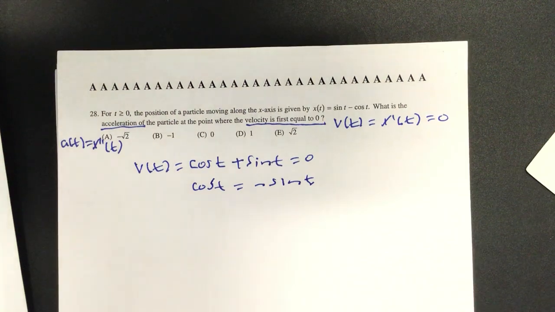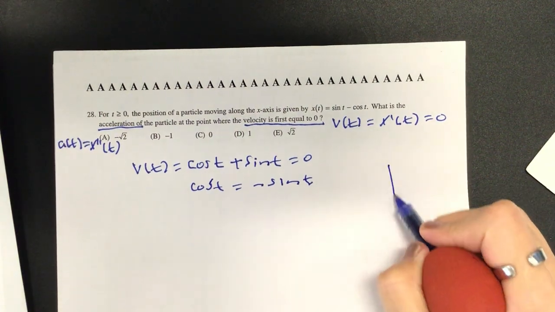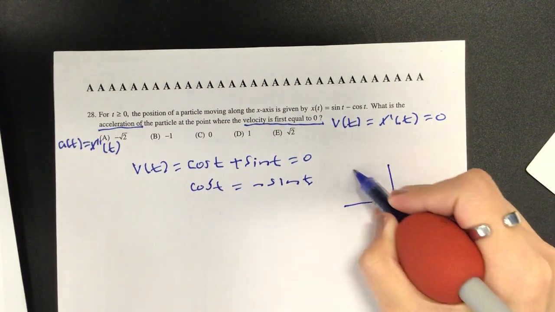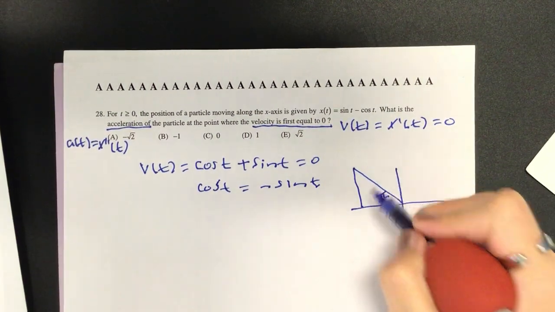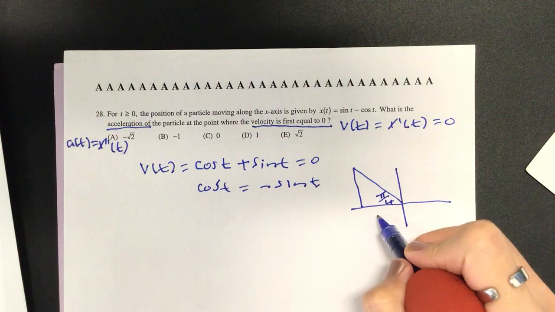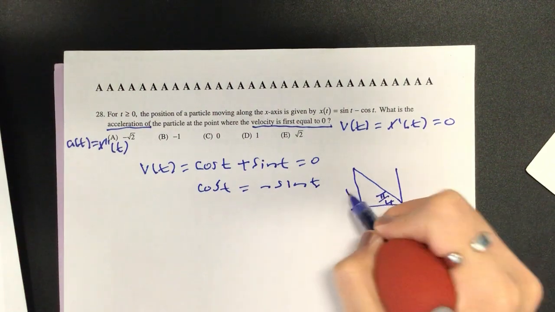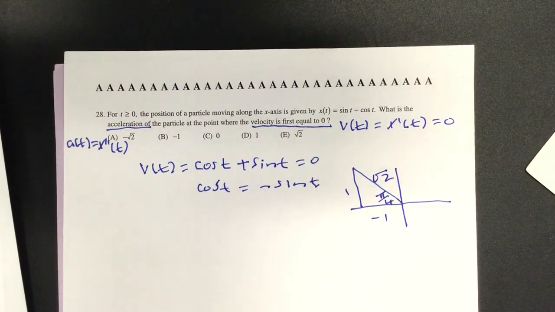Back in pre-cal, for sine and cosine to be the same, y'all remember it had to be 45 degrees? Okay, so let's draw this. At 45 degrees, it is pi over 4. And I'm going to write out the next item just because I'm thinking ahead. It was negative 1, 1, root 2. And it's negative because we physically went left. Y'all good with that so far?